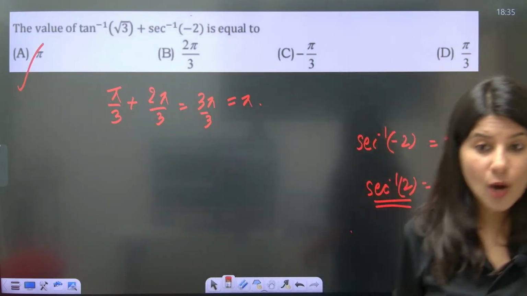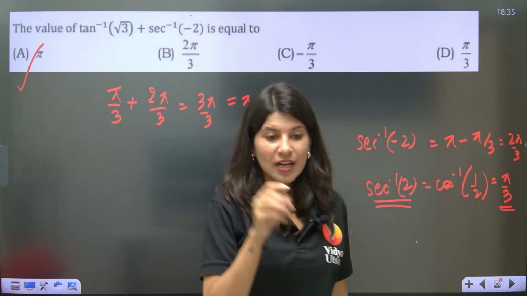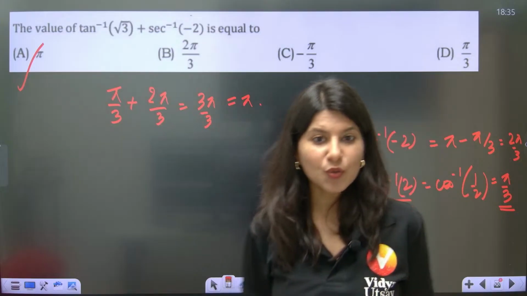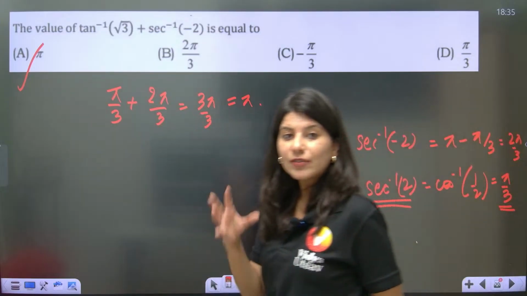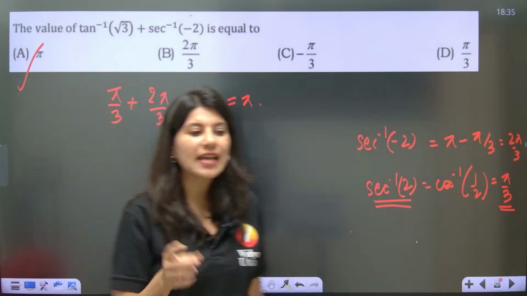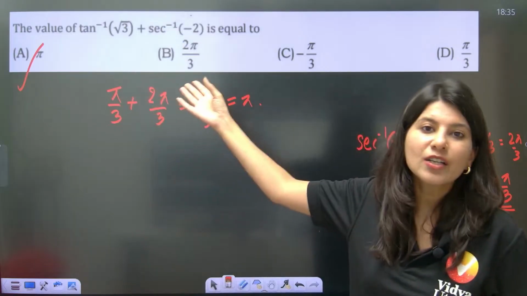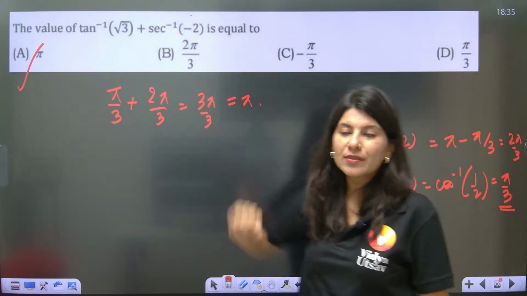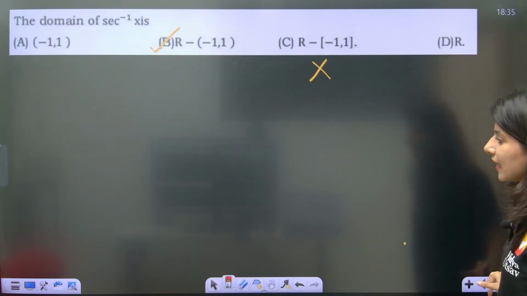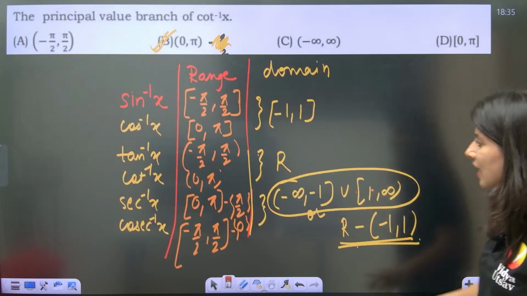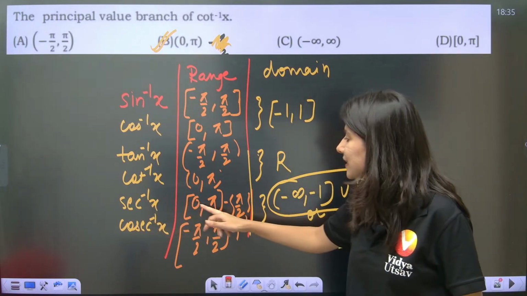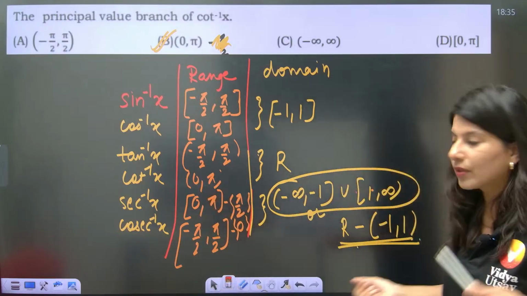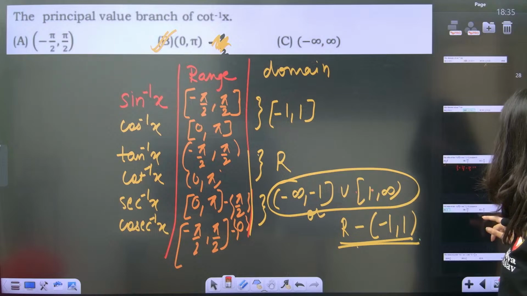Pi. Option A, no. So many of you are wrong. Make sure that inverse trigonometry, I can see so many students are having weak ITF. 1 marker question, free question. You are just not understanding. Sec inverse -2 is very important. I just told you that the output of sec inverse x can be between 0 to pi. How come it will be negative? It cannot be negative. I hope that you are understanding.